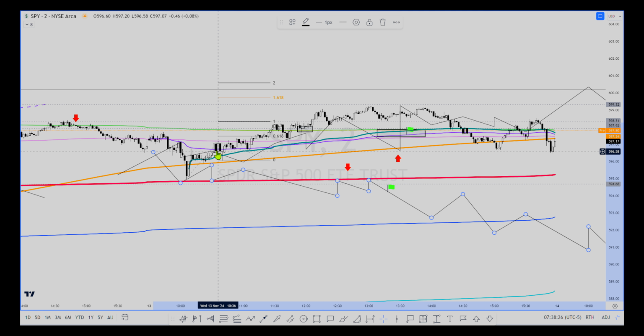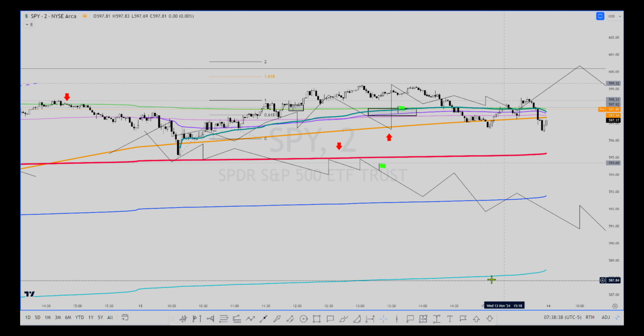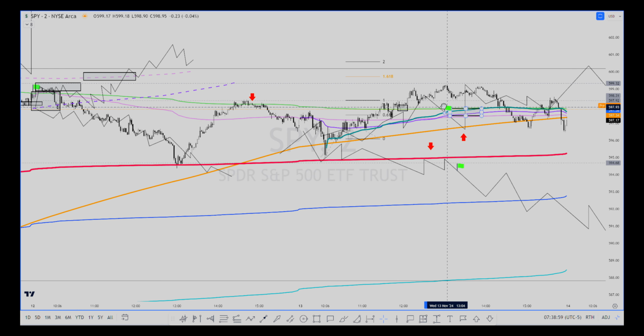And we said that maybe this will reject the daily VWAP, break below, and then you would short if you were an aggressive trader underneath this 594 for that decline into that 590, 588 month to date VWAP. If it was able to break above and reclaim the daily VWAP and break the 2-day, potentially the level of interest would be that week to date VWAP. And that's where I was looking for that extra confirmation, to look for the break and the reclaim of the week to date VWAP. So this is where we actually had the flag from yesterday.